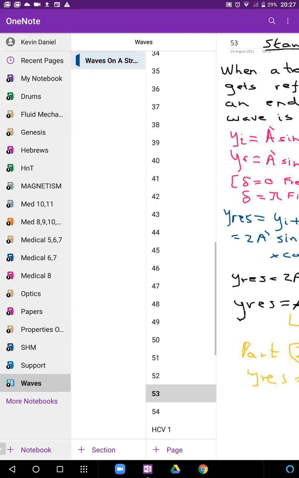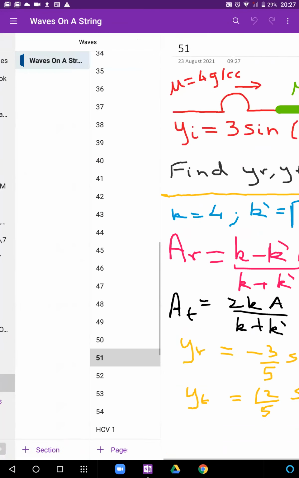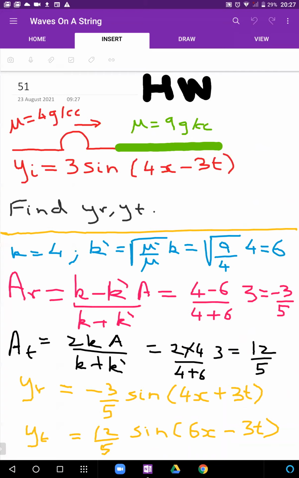And then we'll continue with standing waves. Okay, so we have almost, in fact, we have finished traveling waves, and in the next class we'll see something else called a standing wave, which is again very, very simple, and that will also get over pretty soon.